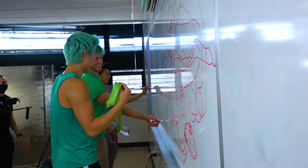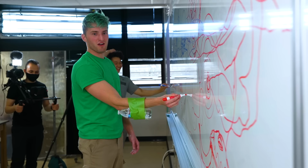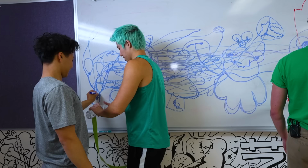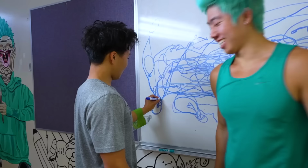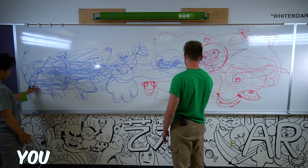To make this a little harder, we're gonna put a water bottle on each one of their arms. Jake, stay still. Okay, just make sure you don't lift up your hand during this portion. This is unfair. Technically, Ben has more like not having the water bottle than me. Ben, stay still. I'm crying. I know. Oh my god. I can't even lift my arm. This is so stupid. Ben, you should just put yourself out of your misery.